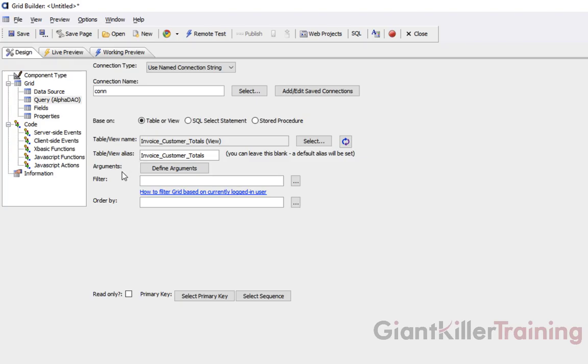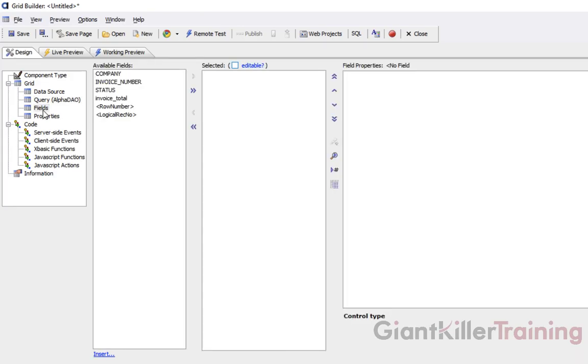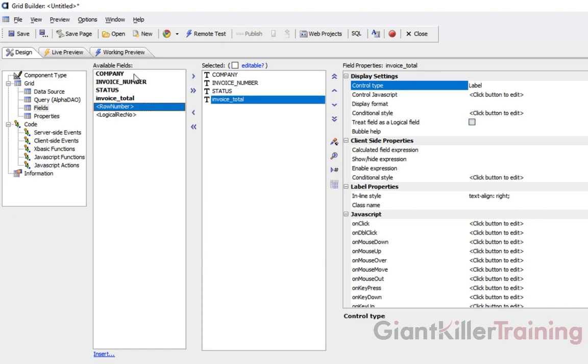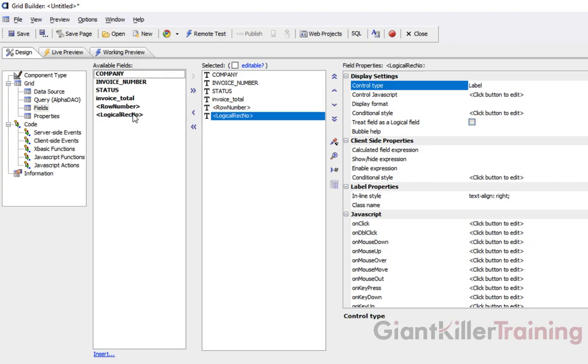The next step is to select the fields that we're going to present in the grid. So let's go to left here, click on Fields, and this will show us the fields that are in our view. It's a fairly simple view. Let's go ahead and highlight those items here, and using the right caret here, click to move those over. You could do that individually. If you happen to move over, say, row number or logical row number, you can always use the left caret to move those back and keep those out of the grid itself.